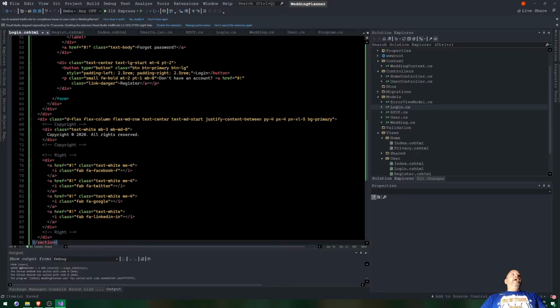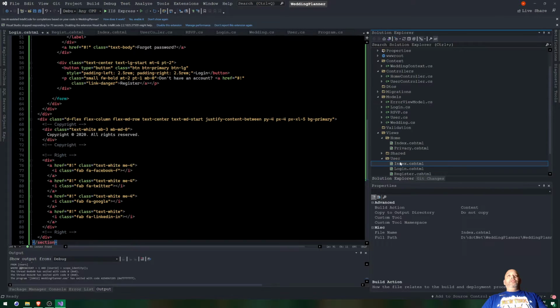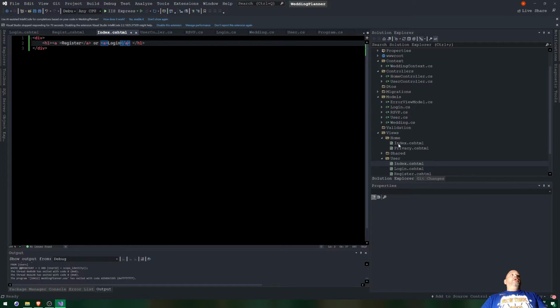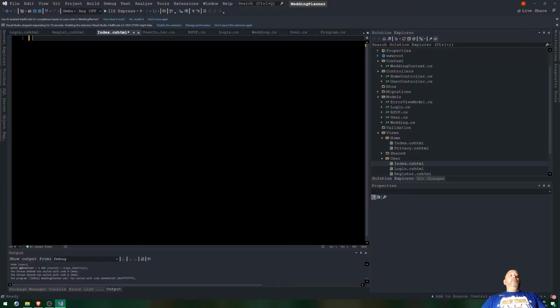So let's go back now that we have that to the index one of user. Should we put it in here? I'm trying to think where I want to put it. You know what? Let's just leave that empty for now. We could do some other stuff. We're going to do some other stuff with it when we log in. We're going to show our name here. So let's go and do the index one.